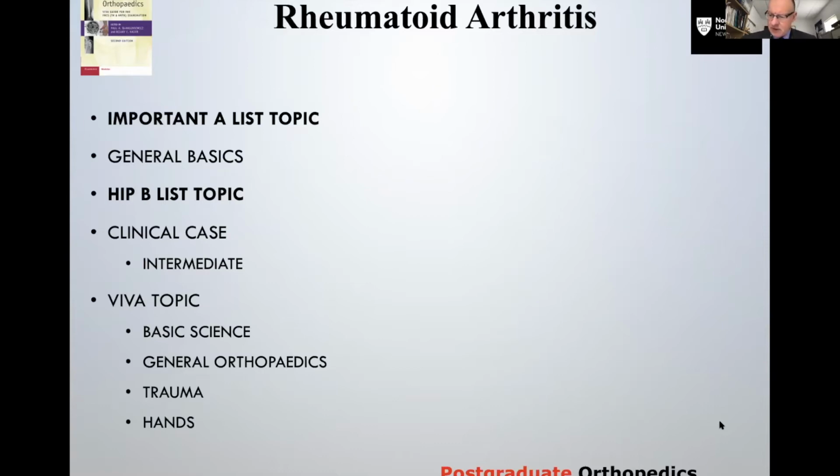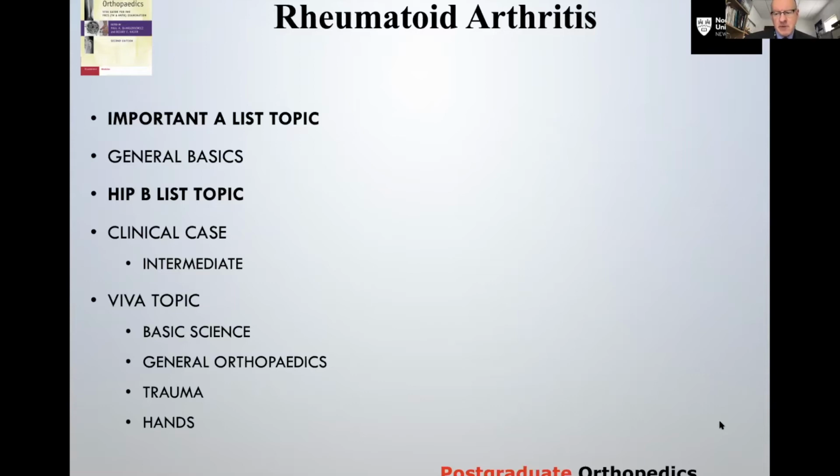The second part deals with the specifics as relates to the rheumatoid hip. This is the one I want to focus on because that's your term, the hip term, and that's what the lecture is about. However, I wouldn't necessarily say the rheumatoid hip is an A-list clinical topic. It rarely, if at all, is used as a short case. It's much more suited to an intermediate case, but even then, it's not top of the list. Osteoarthritis and osteonecrosis much more frequently get brought in for an intermediate case.